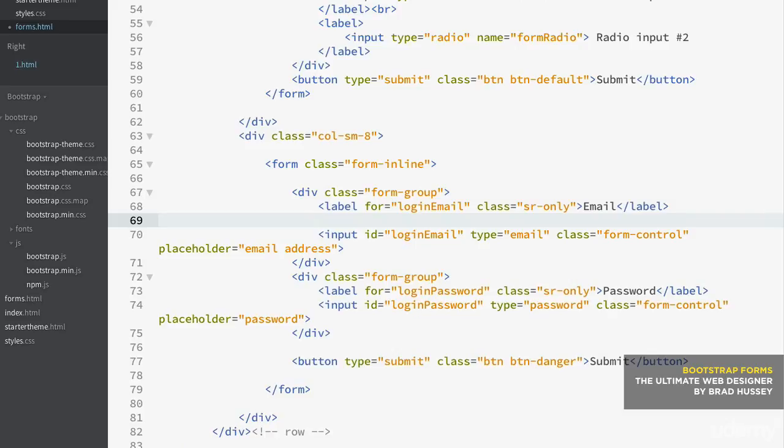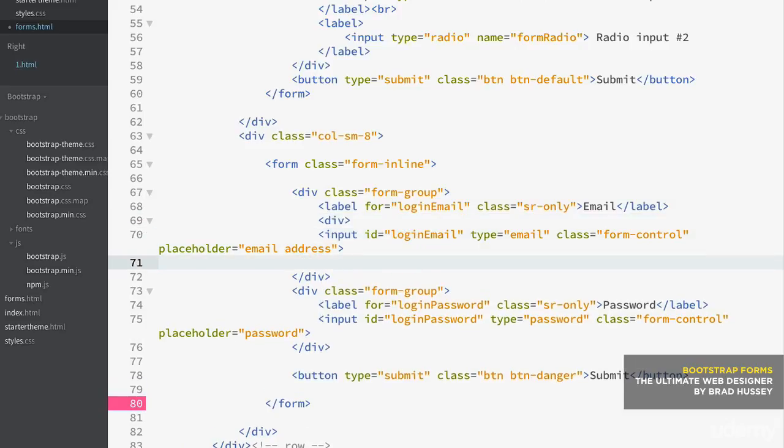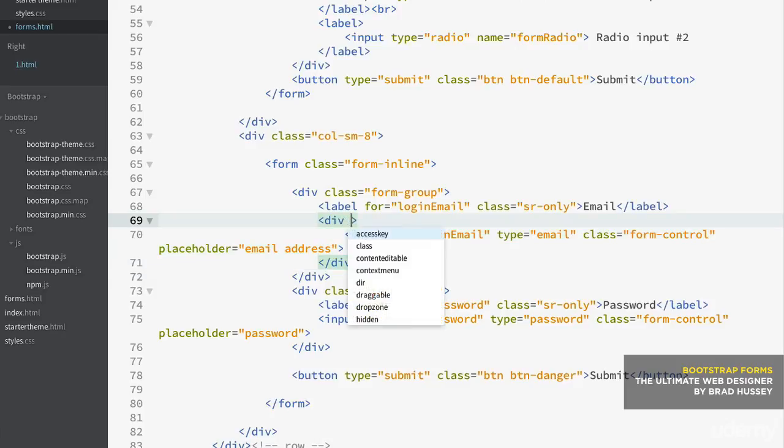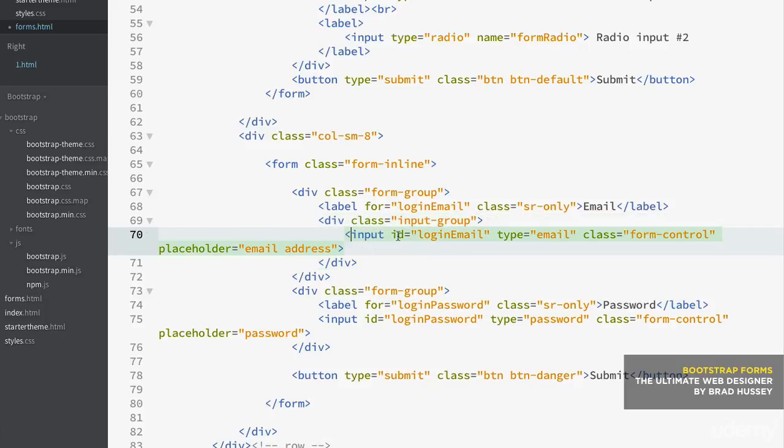So what you do is you add a div and wrap it around the input here and tab that in and give this the class of input-group. So not form group, input group, meaning you're going to have a group of things that are associated with this specific input rather than a form group, which has a couple different elements within it, like a label and an input. This one is specifically just a couple things associated with this one input.